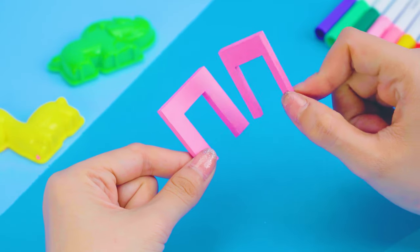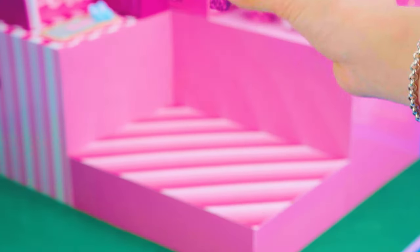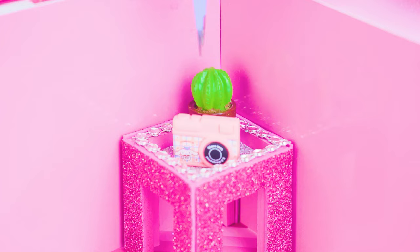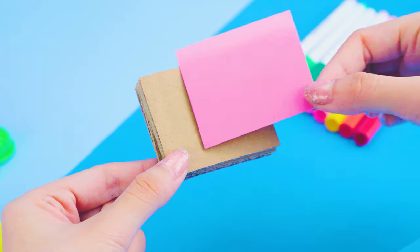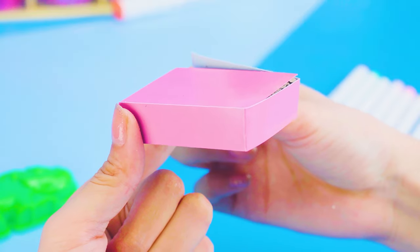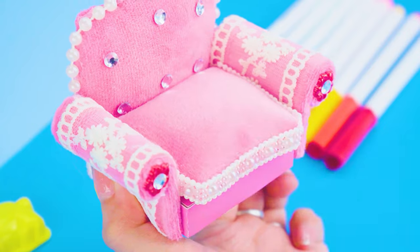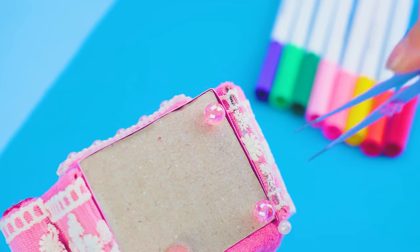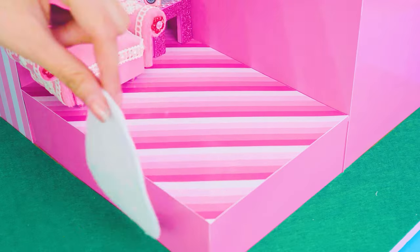I will make living room for this house. Done. It's so adorable, right? I'm making pink coffee table to fill this empty room.